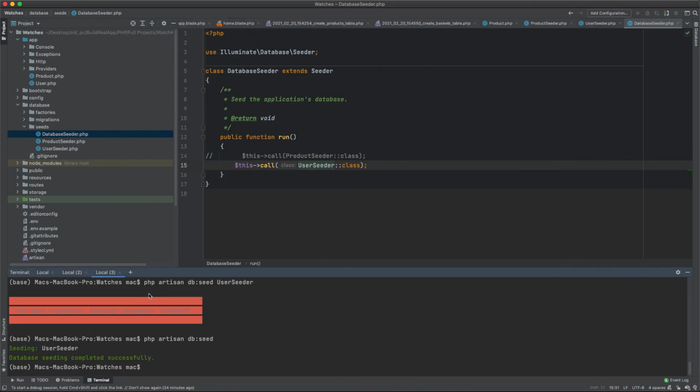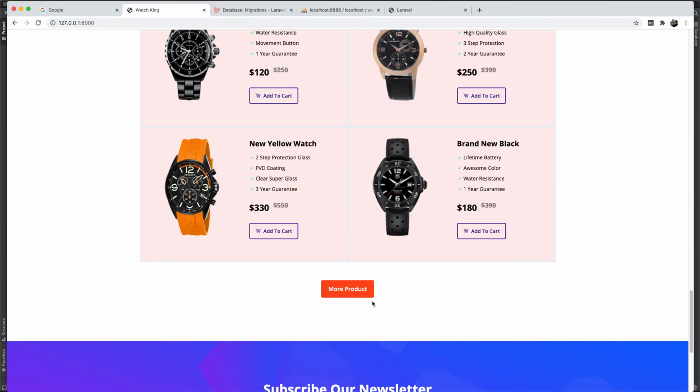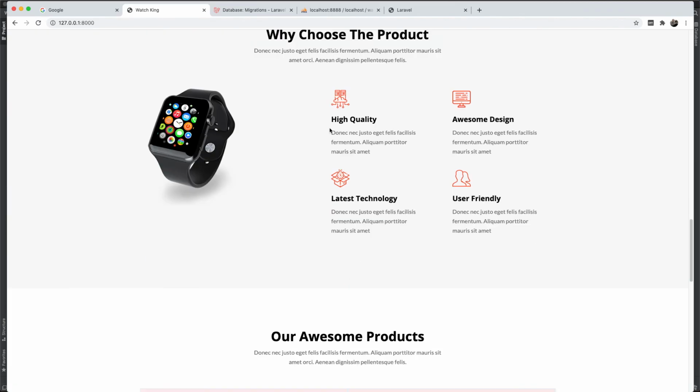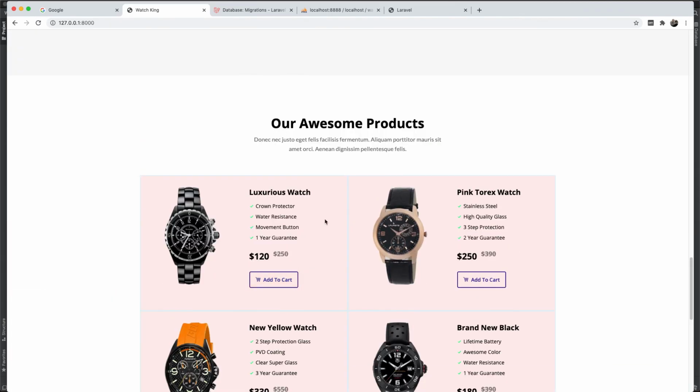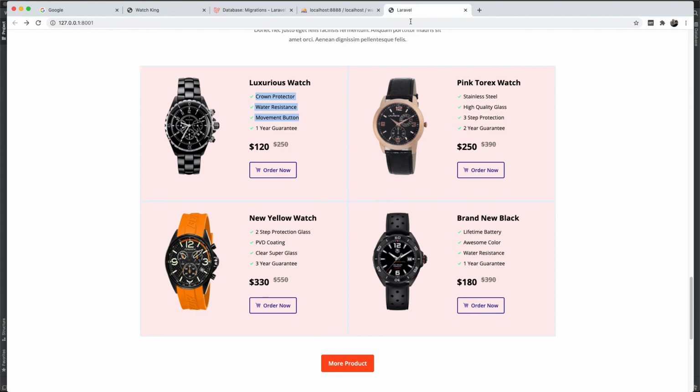Cool. Yes, guys, so we are ready now. We have our product, we have our user. In the next lesson we're going to make this dynamic, all the website. So we'll go step by step, add to basket, add to cart, and we'll make this dynamic shortly. The first thing we'll do in the first lesson, sorry, this one.